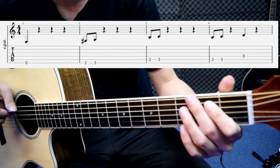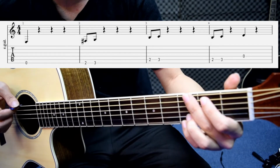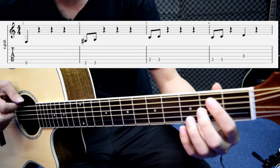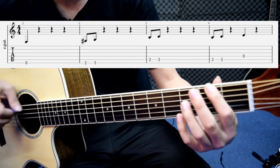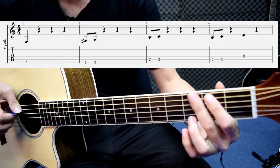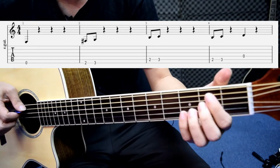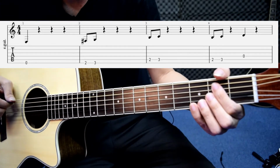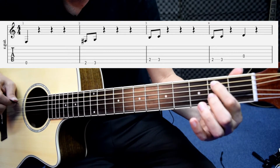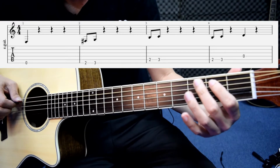Okay, 1, 2, 3, 4. Right? Okay, so just one more time. 1, 2, 3, 4. After 4 counts, you're going to the 5th string, 2nd fret, which is B, and then C, you're holding the C chord.